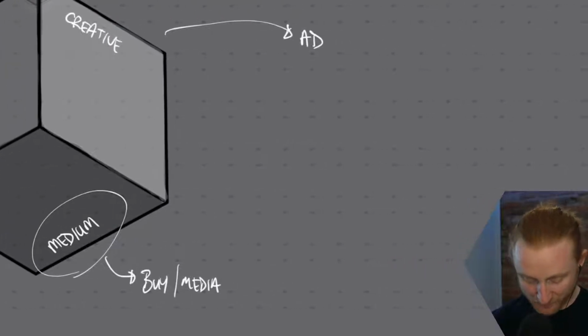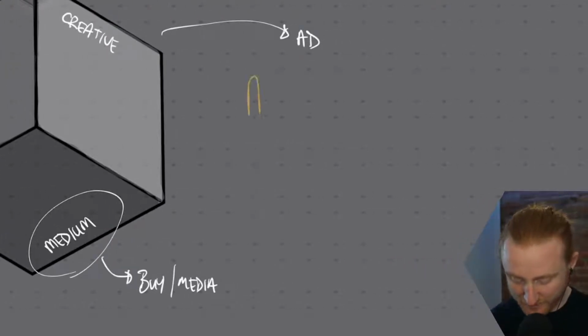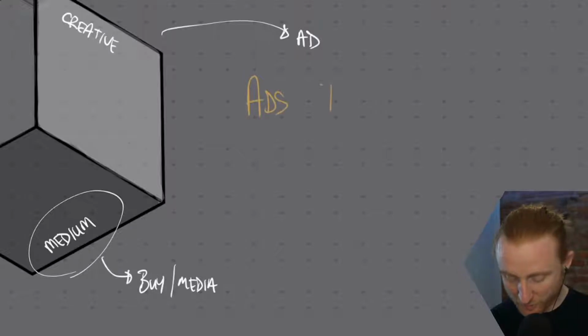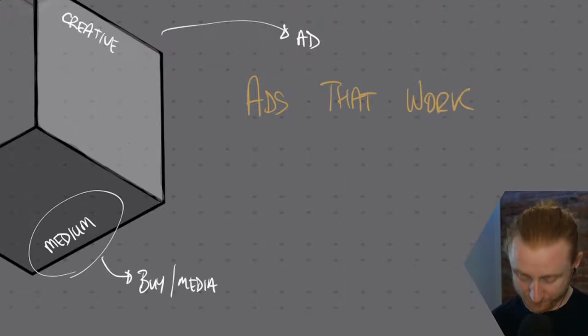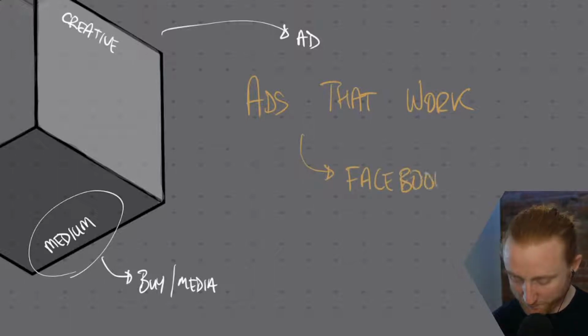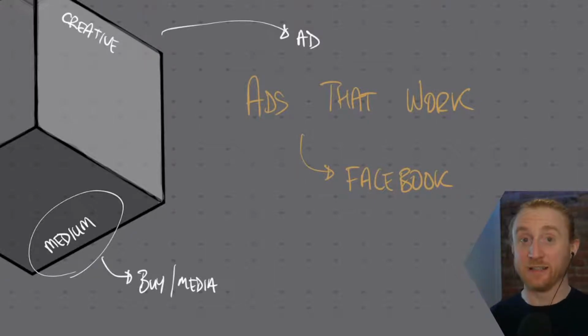But today we're talking about the ad. Let's talk about the main thing. And we're going to be diving into the framework that I use, called the Ads That Work framework. Specifically, we're going to dive into Facebook today. This Ads That Work framework can be repurposed into multiple mediums. It's the high level principles that every ad needs to encompass, but then we apply those principles to the specific medium.